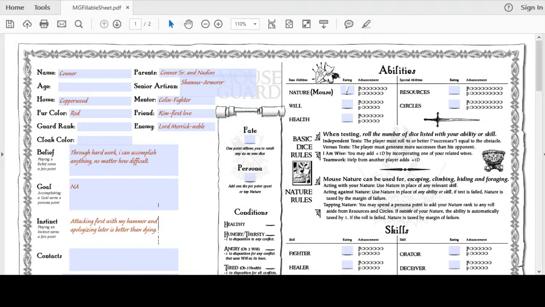Each one of these has particular stats. I'm going to go through them all, but for the purposes of what we're doing here, let's make a tender paw. So we're going to start writing in. Guard rank is going to be tender paw, which means he is rank 1. When you're a tender paw, it specifically says that my age is 14 to 17, so I'm going to go with 17. He's a relatively older tender paw.